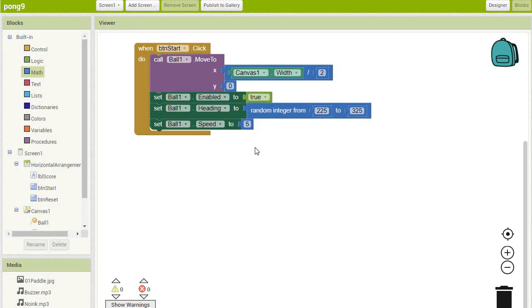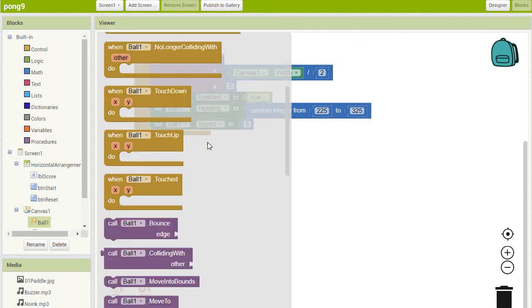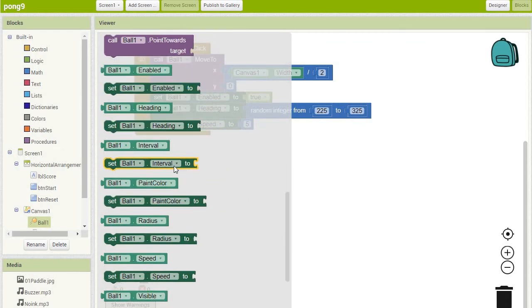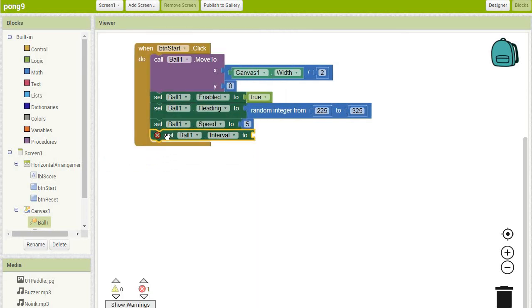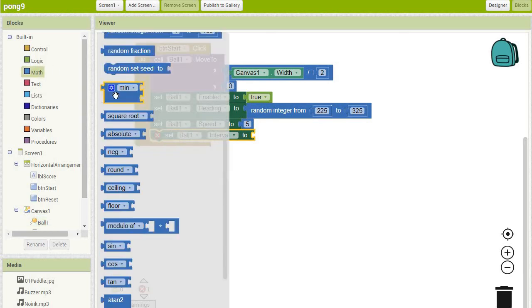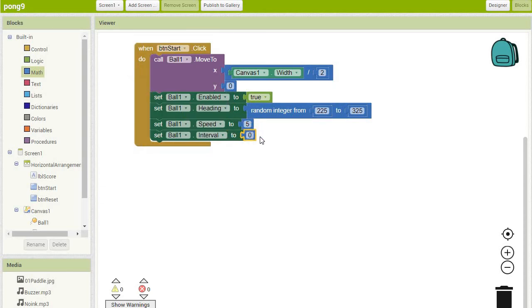Once you get it going, then you can say, oh, 5's too slow, I want to start off at 10. Or 5's too fast, I want to drop it down to 2. Whatever. So now we're going to do one more thing. We're going to go back to ball, come back into the green section, and get the one that's about 6th one down that says interval. We're going to click on it and put it in there, and I'll explain this in a second. Let's go to math and get a number, and I'm going to put 1,000 for now.